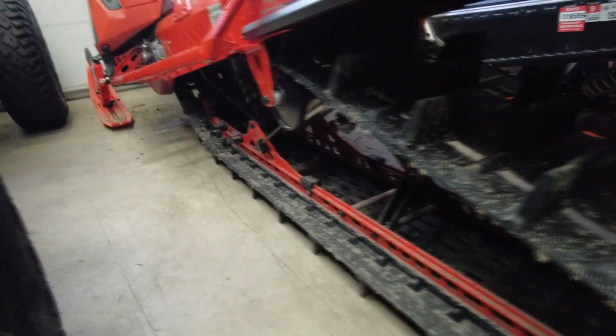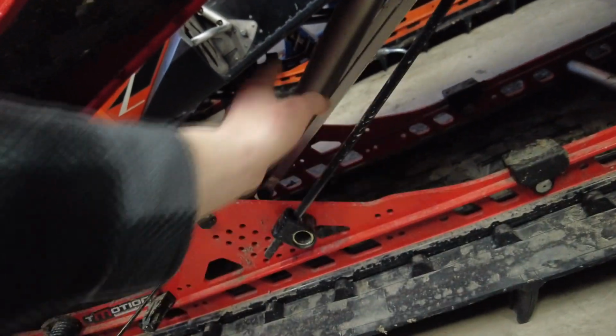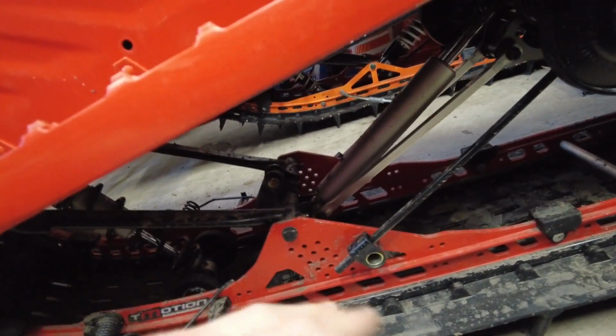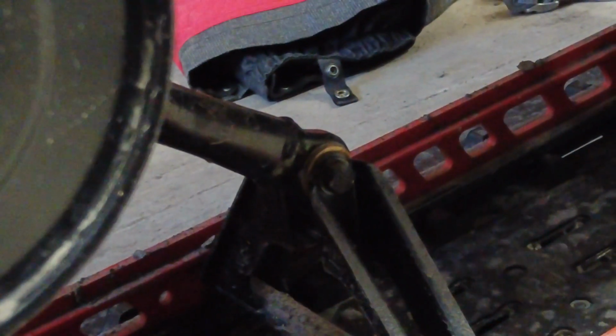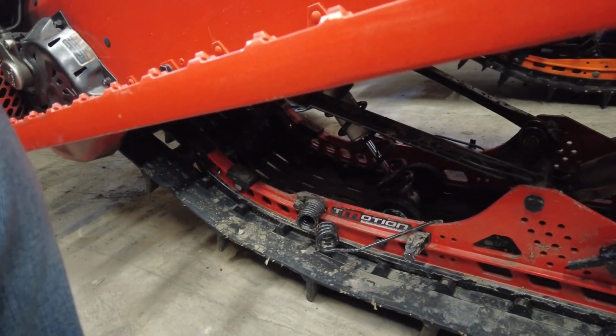And not to mention, with the skid, as you guys can see here, we still have the T-motion. And we also have this spring system right here. There's no coil on this shock. It's all done by these springs here. It's a good system. I've actually locked out my T-motion, as you guys can see. I don't know if you guys can see the lockouts or not, but I have locked out the T-motion. And this skid is good. It's a good skid. It does like to be playful.